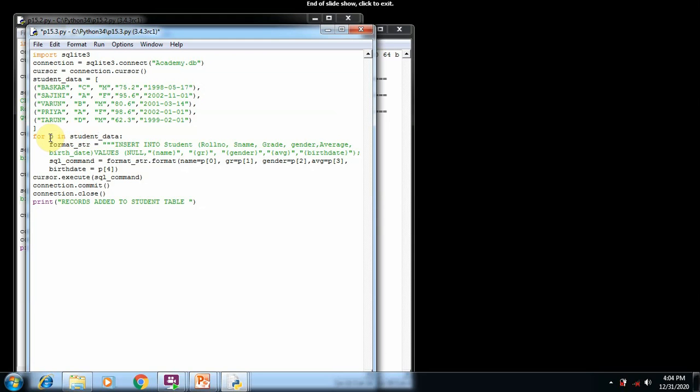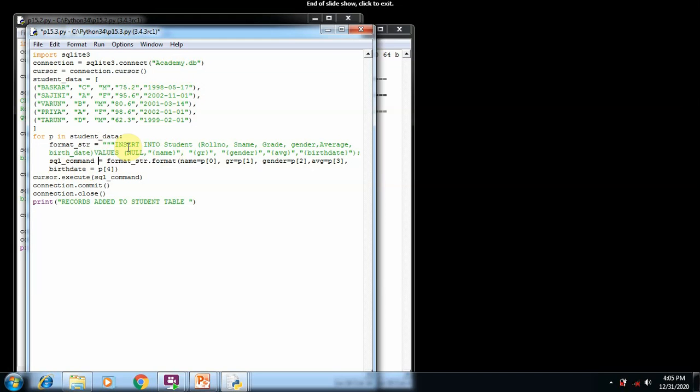When the value of p is 0, the first row, that is Bhaskar CM 75.2 1998, all the data are stored in the format given in this command, inside the student table of the academy database. Here we run the format, and a new command is created. All the data are formatted and stored in the particular table.